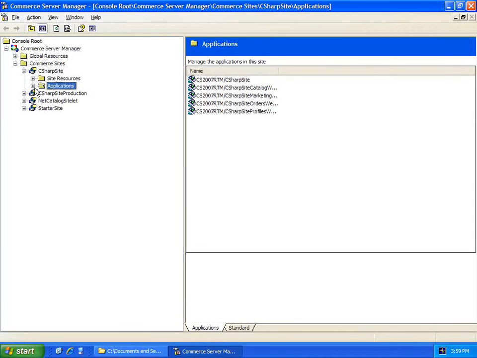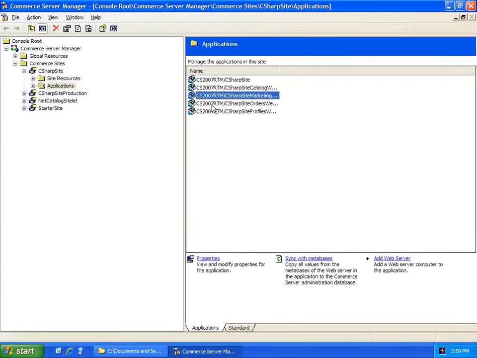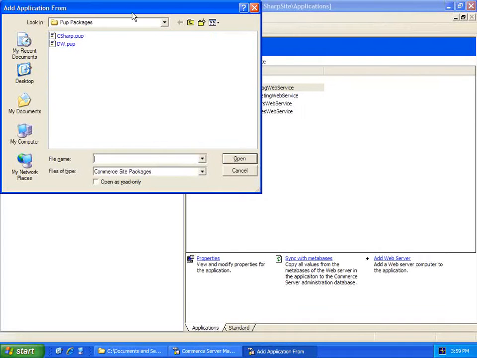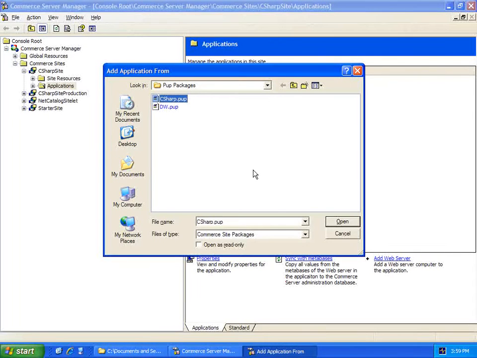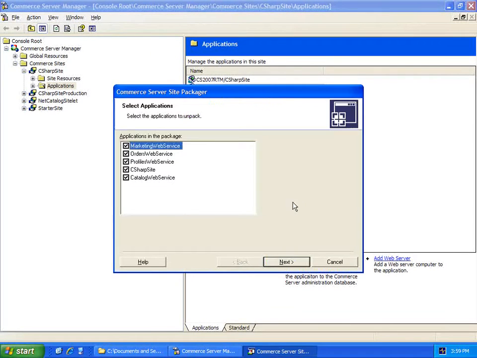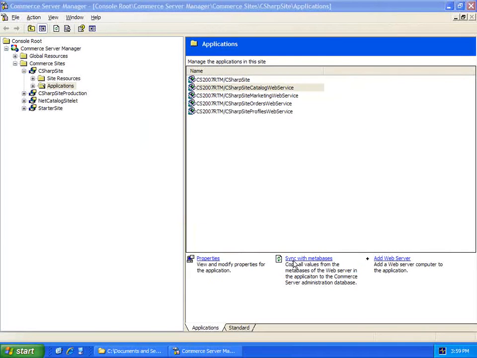So here in the C# site we already have a few applications. We also have our catalog web service. If this web service did not exist and you wanted to add it, you would right click and add a new application. You would choose from which PUP you wanted to install the web service, and then uncheck the applications you don't want and select only the catalog web service.